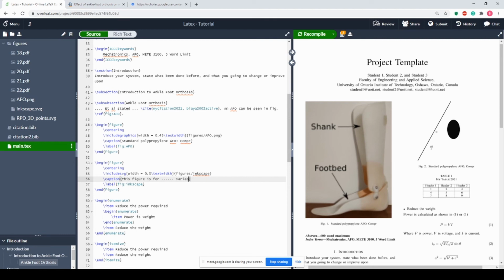Variable A represents the, so it's got to be very descriptive, your caption for each one. The only time you wouldn't have to put in exactly what every variable means is if you just introduced it in the text and then you reference that figure.